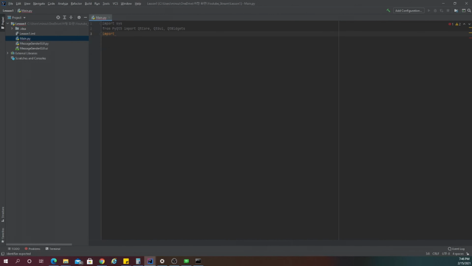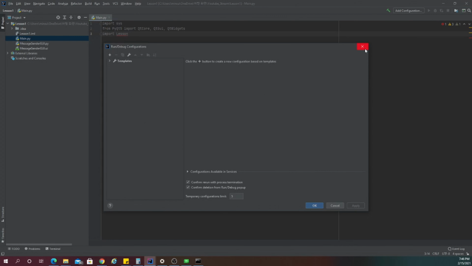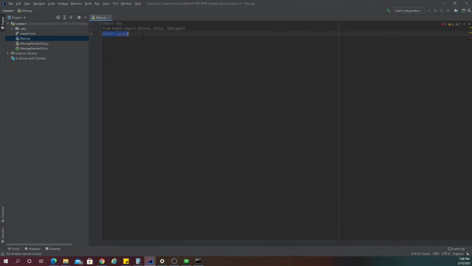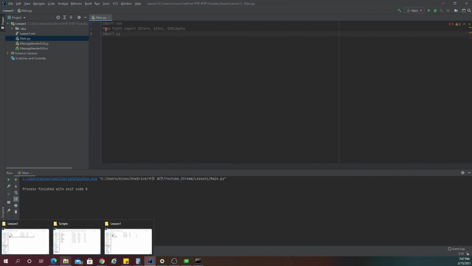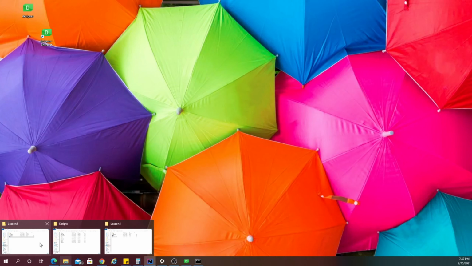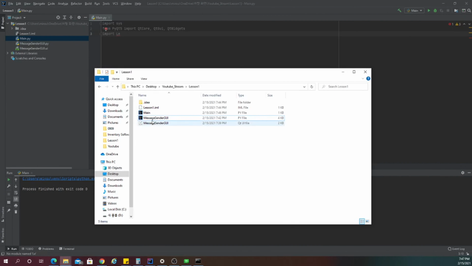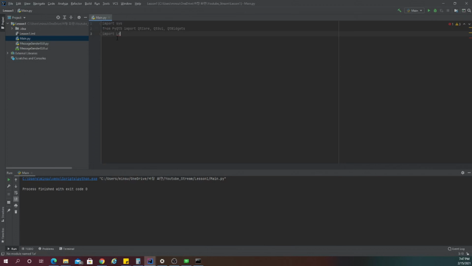So import lesson. Why is it not coming up? Why is it not configured? Oh, it is configured. So import. What did I say for the GUI? Oh, the message sender GUI. Sorry, got confused.